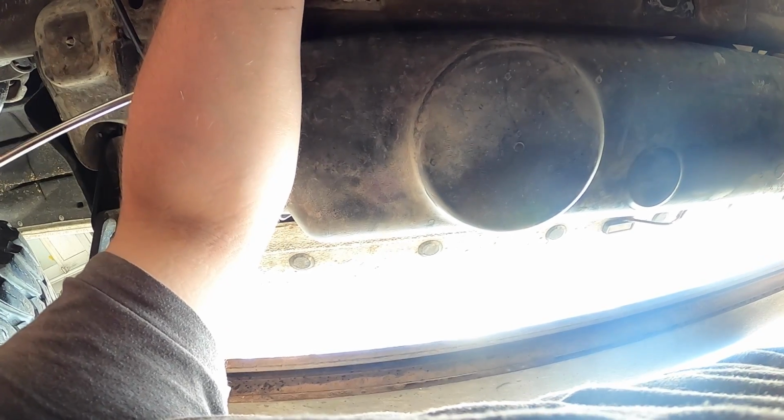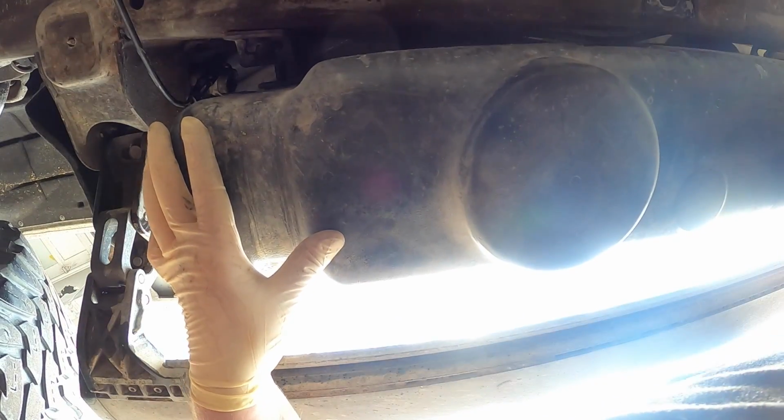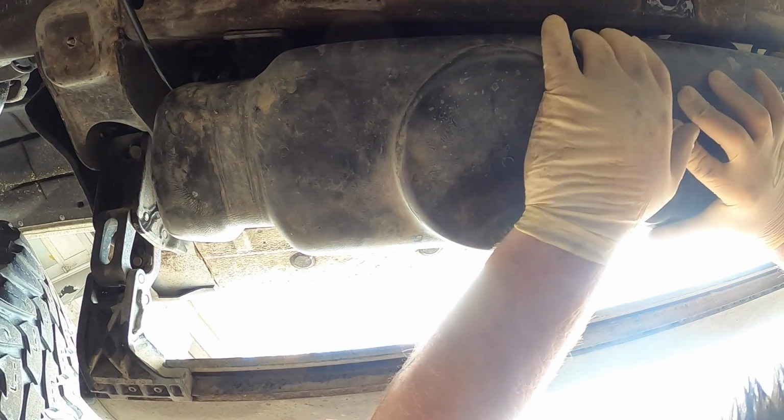Now, these are a really common failure point on these Duramaxes, unfortunately. They're quite easy to do, so they're not that bad. Okay, I broke the lid off the brake fluid.